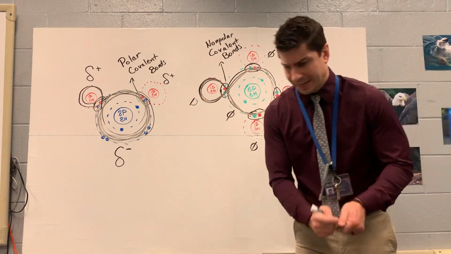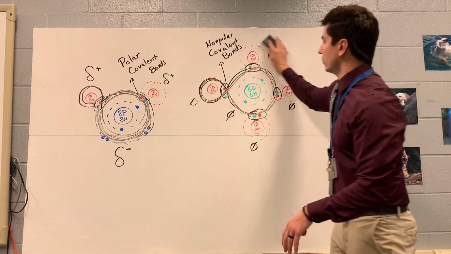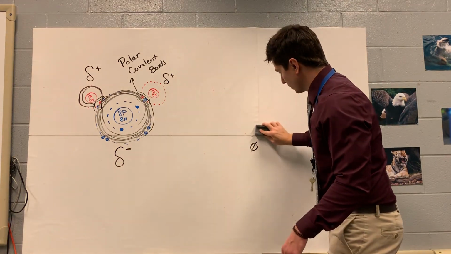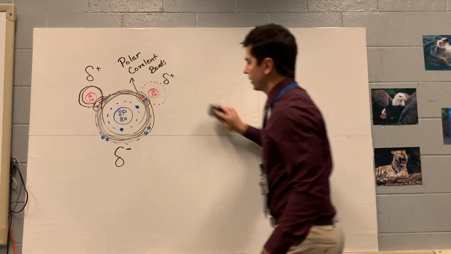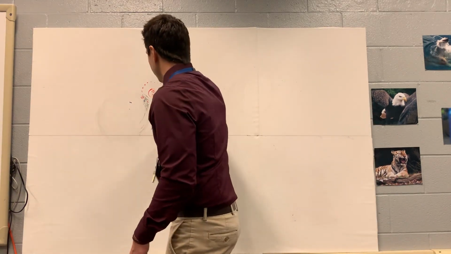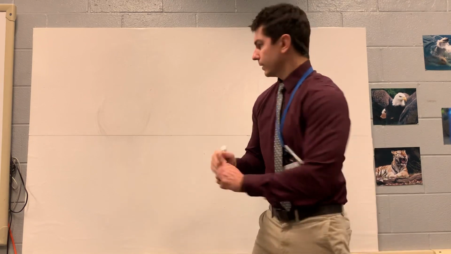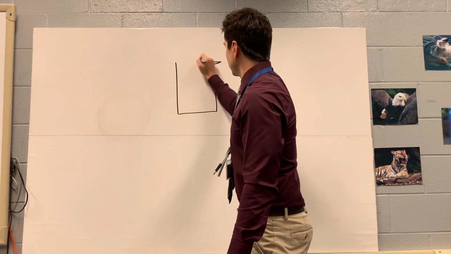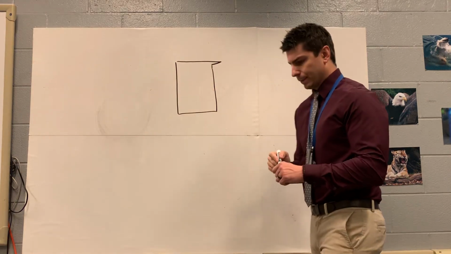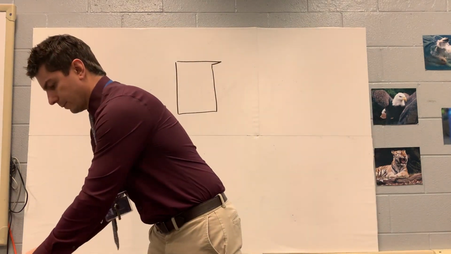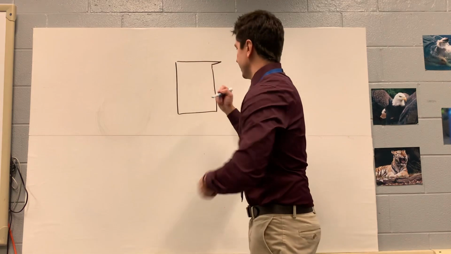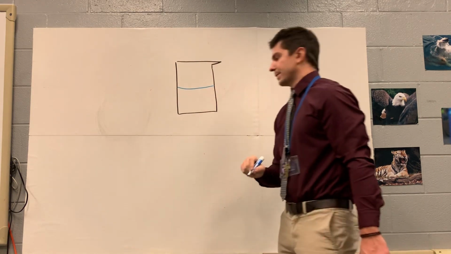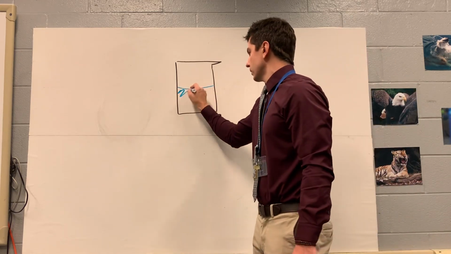So how can we apply this to our world? Let me show you here. So let's say I get a beaker, and I'm going to put some water in it. Okay? So here's our beaker. Here's our little spout for it. And I'm going to put some water in. I will use a blue color for it. I know there's going to be a meniscus, but I'm going to make it subtle. So all this is water.